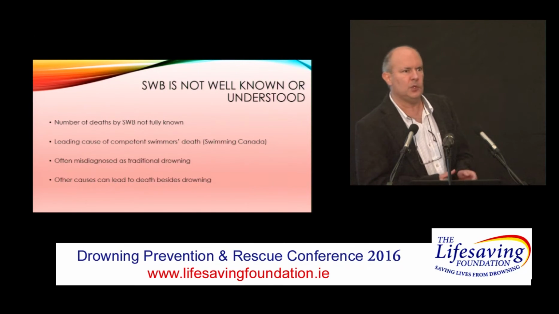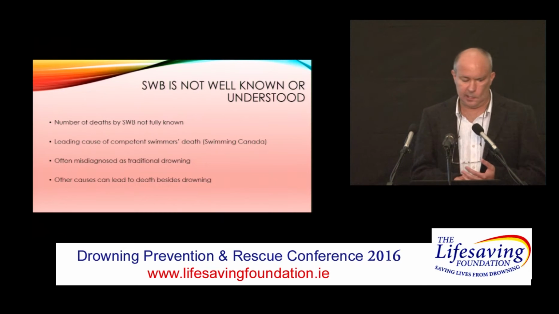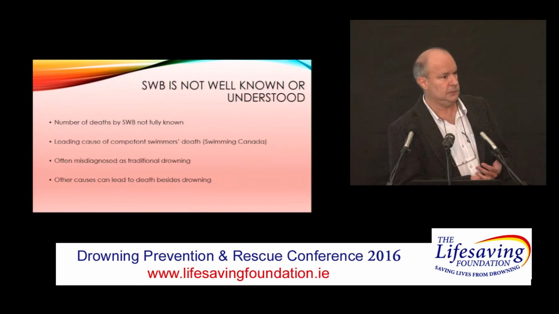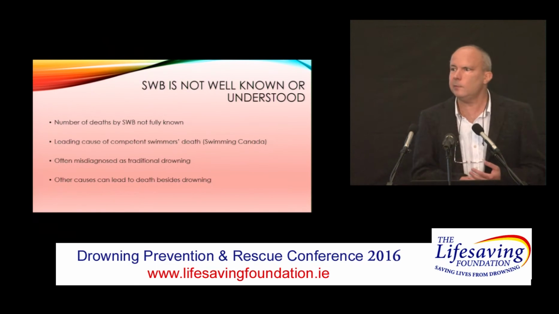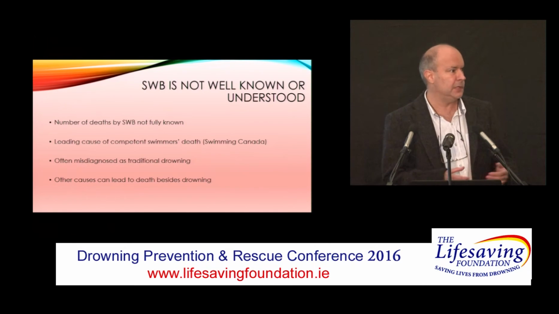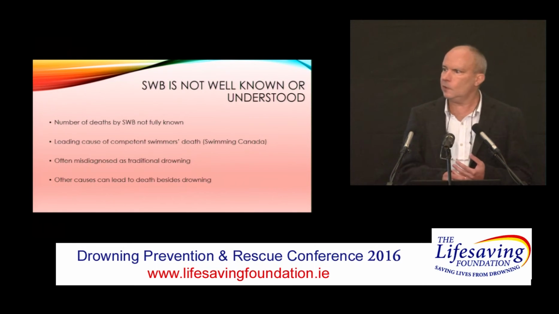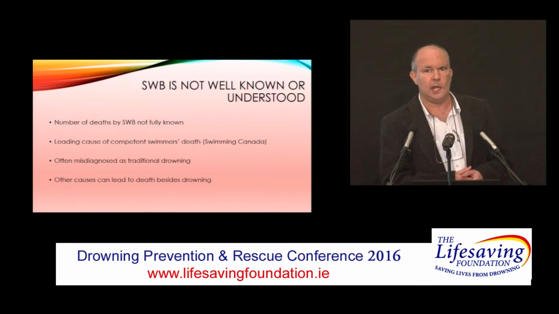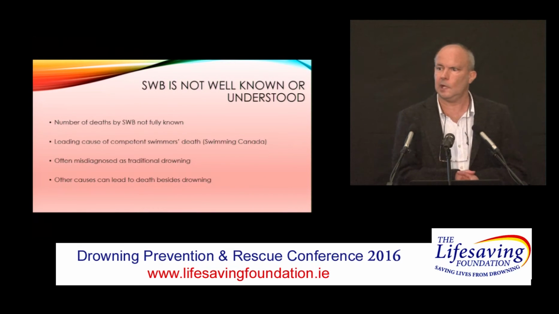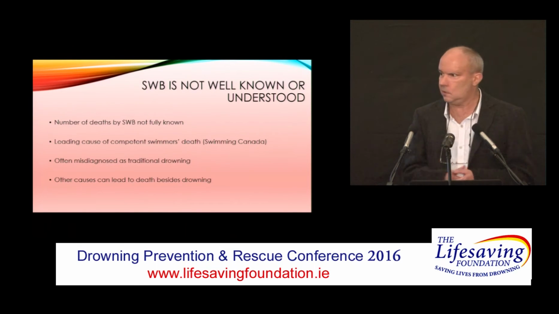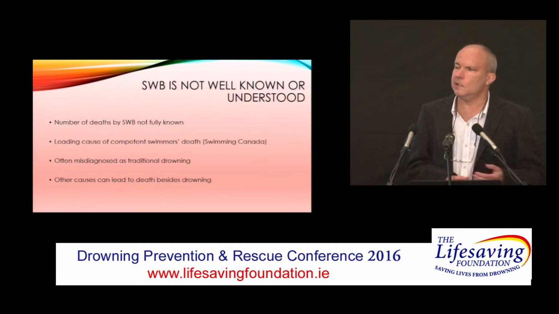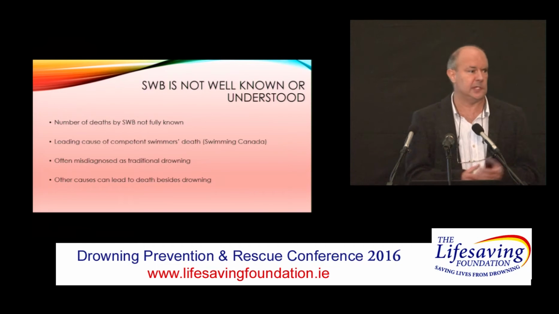The problem with shallow water blackouts, as I said at the beginning, is that the number of deaths is not really well known. So we don't know actually how many people are dying every year from shallow water blackouts. And the reason for that is a lot of the time these deaths are mistaken for traditional drownings, okay? And most of the time there is no witness to say, oh no, that was a shallow water blackout. It happens in backyard pools and things like that.